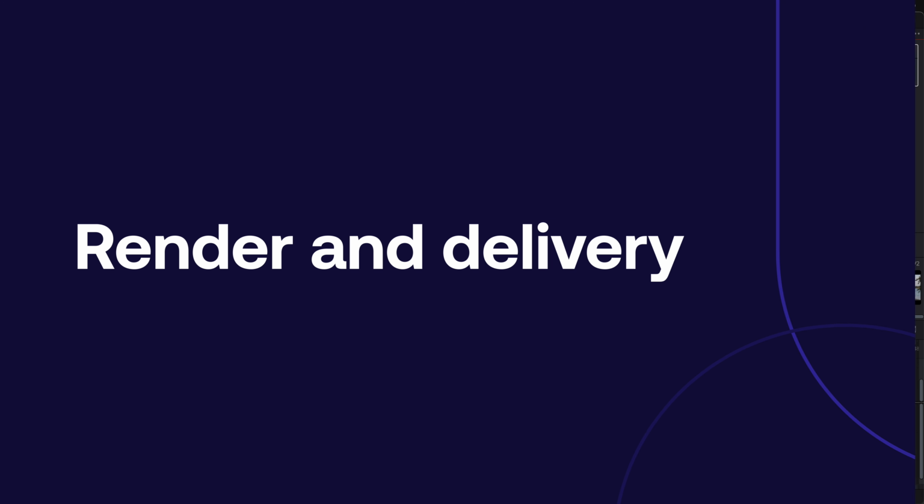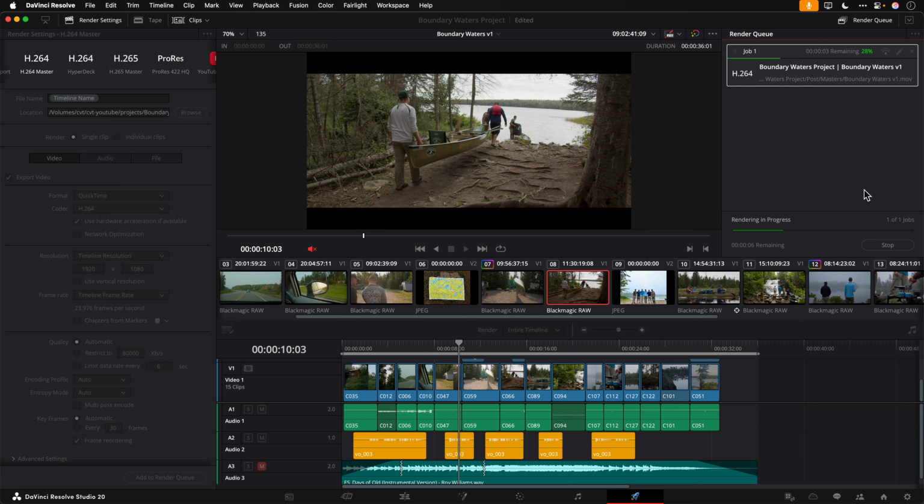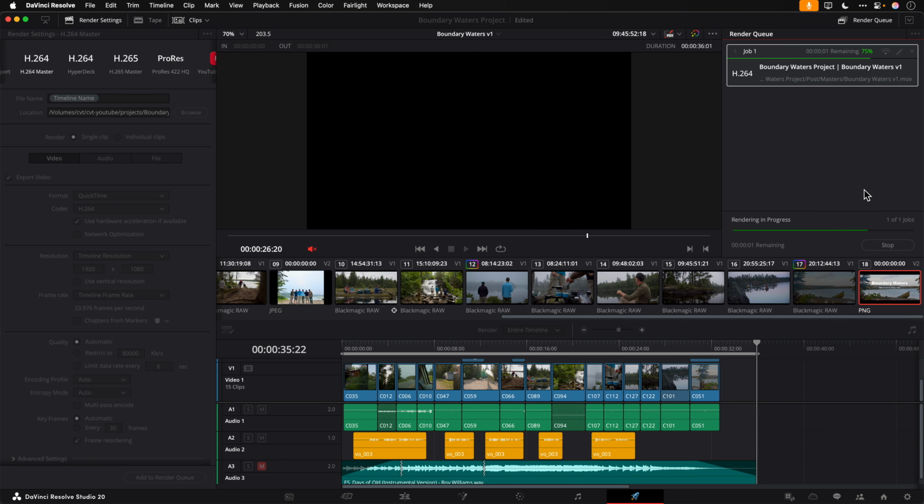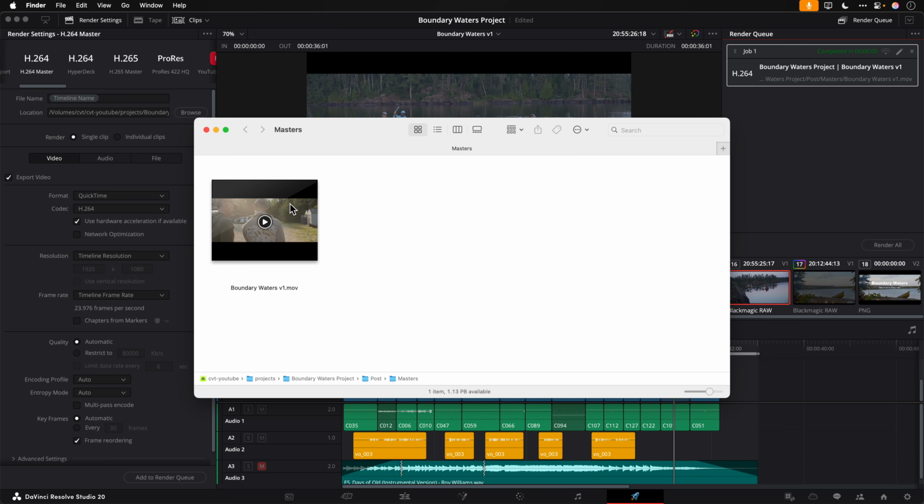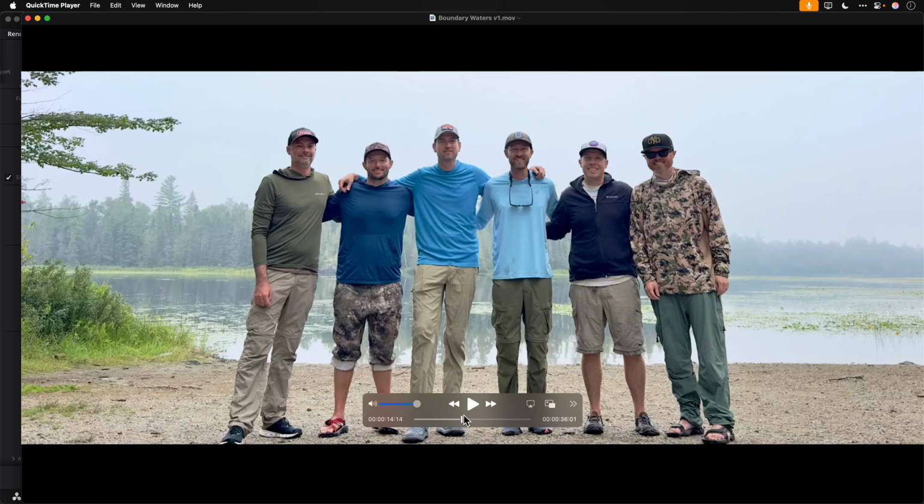When your masterpiece is completed, you can render your timeline directly back to a folder in the LucidLink file space, and as soon as the render finishes, your producer that could be on the other side of the world, they can see the file immediately with no extra uploading required.